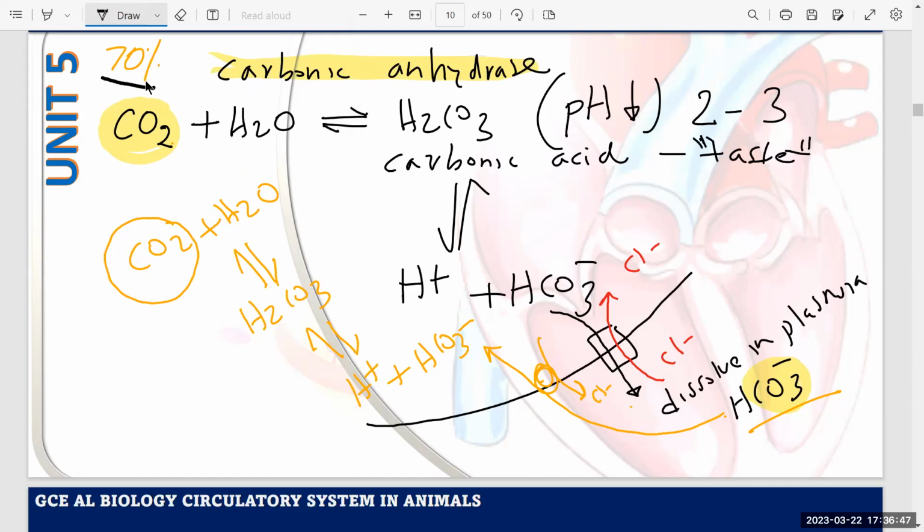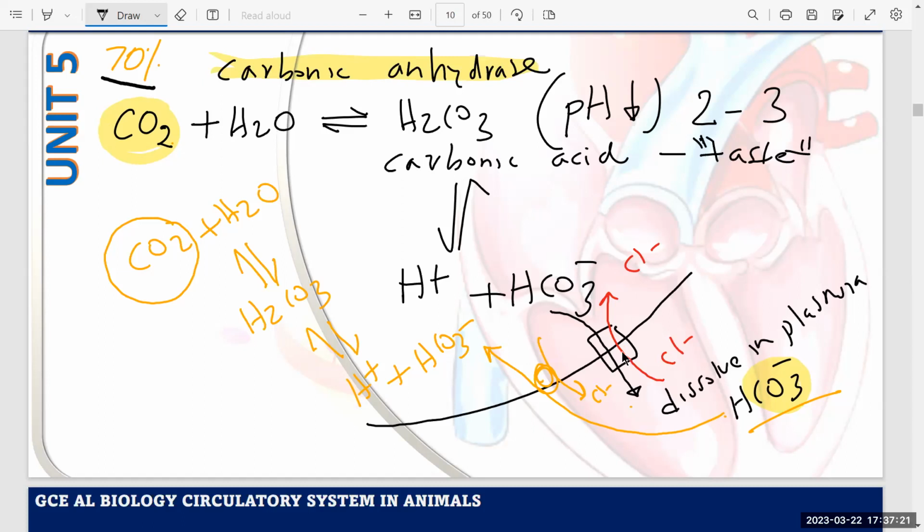So that's the transport of carbon dioxide. Did you understand this reaction now? Why is the chloride ion involved? It's to balance the ions. That's not so important in itself, because when the cell loses a negative ion, a chloride ion comes in. It is important that the bicarbonate ion moves out of the cells to maintain the concentration difference.